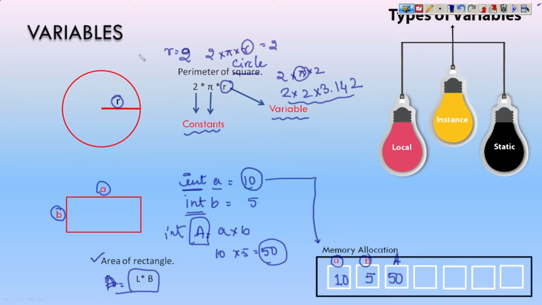And always remember, in Java, the variables are given with data types. There are other types of variables also, that is instance variable, static variable, and local variable. These variables we are going to see in the next coming sections. These are a bit difficult to understand, a bit advanced content, so let us see them in the further coming videos.